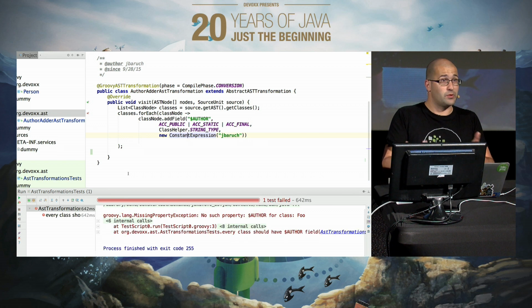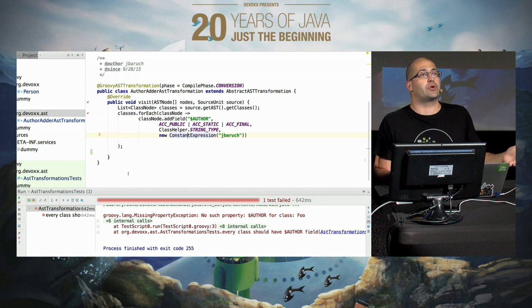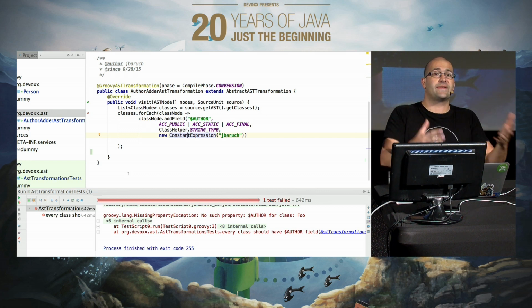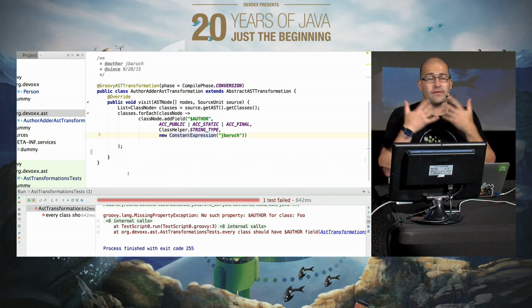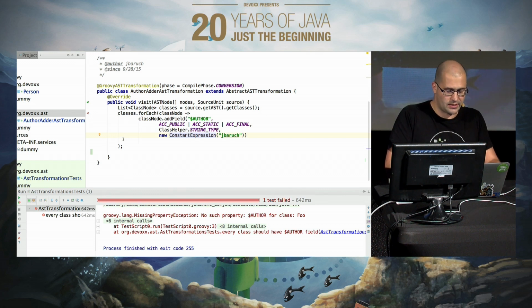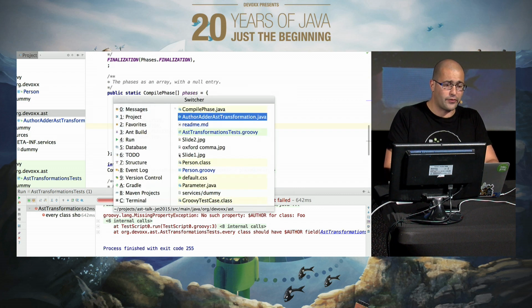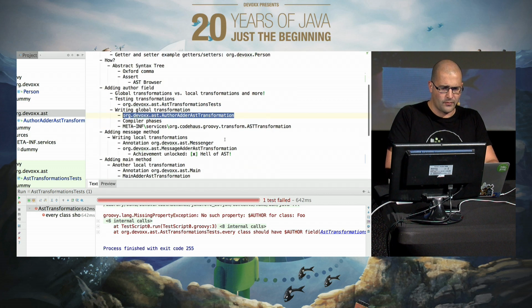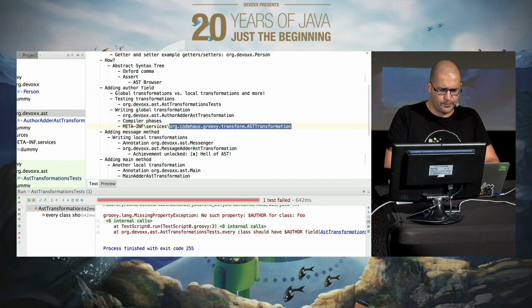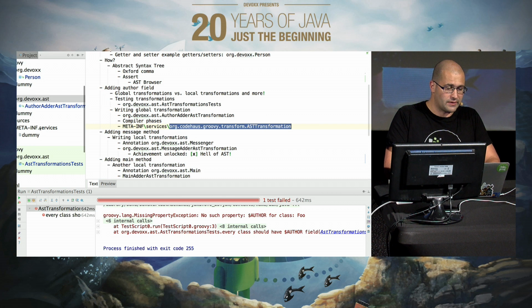And it still fails with the same exception. Why? Because we have this class, which is very nice, but we didn't register it in any way with the compiler itself. So Groovy actually has no idea that this class exists. Registering a Groovy AST transformation is done through resource service locators, and Groovy expects AST transformation classes to be present inside META-INF services.